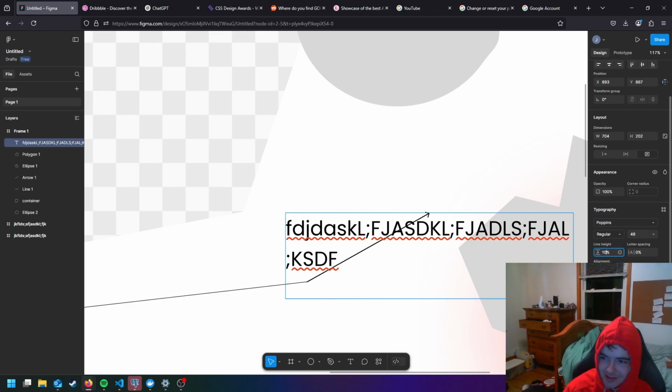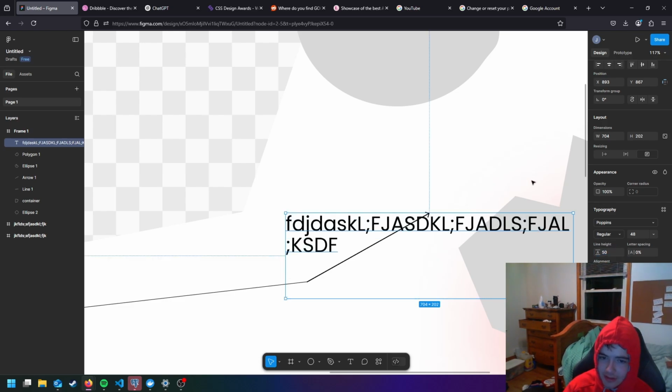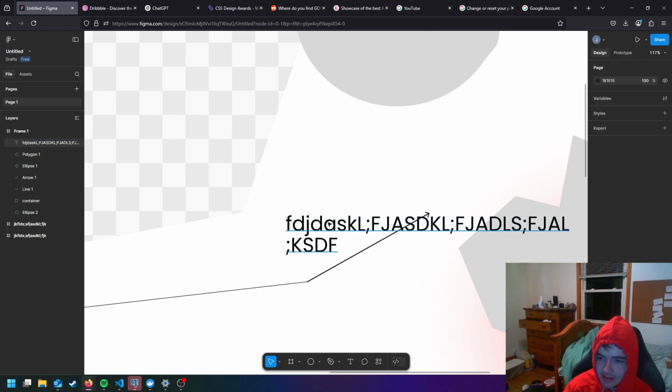Okay. So 100%. Oh, I'm not selecting any of the text. I do that often. So 50 instead, right? And now they kind of look like they're overlapping, but they're not really. It's just kind of tighter. So if you're working in like more of a confined space vertically, that's nice.